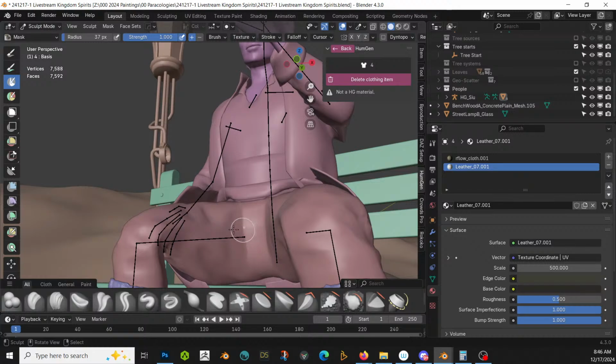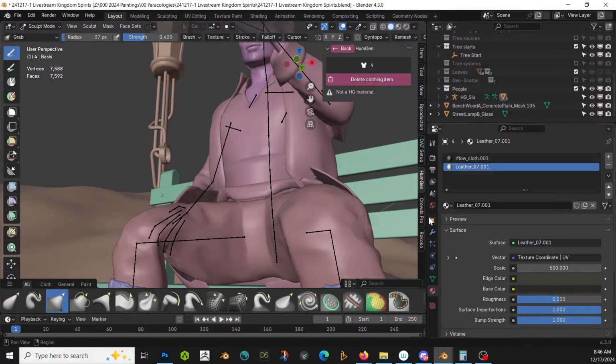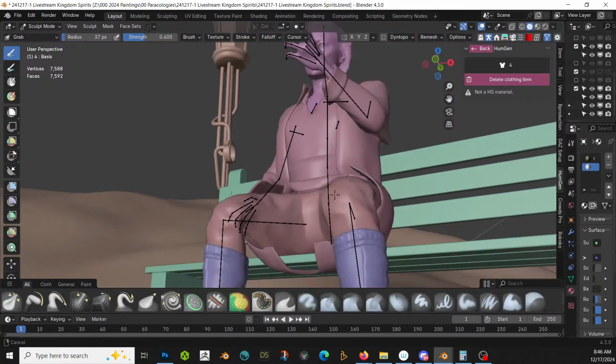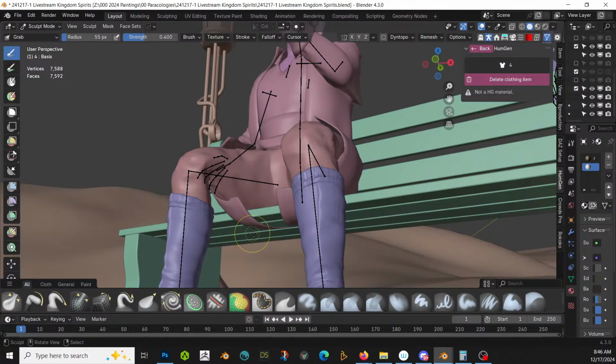Sculpt mode. Grab that. Needs more room. Bigger. There we go.